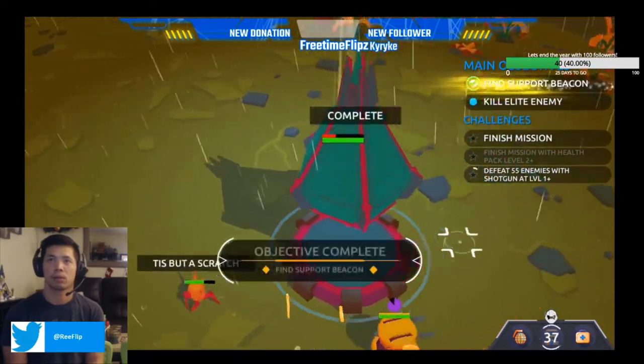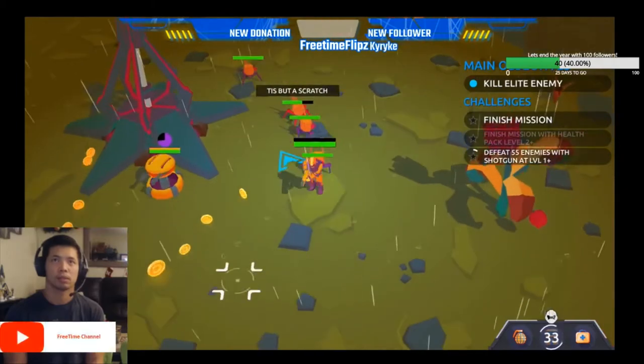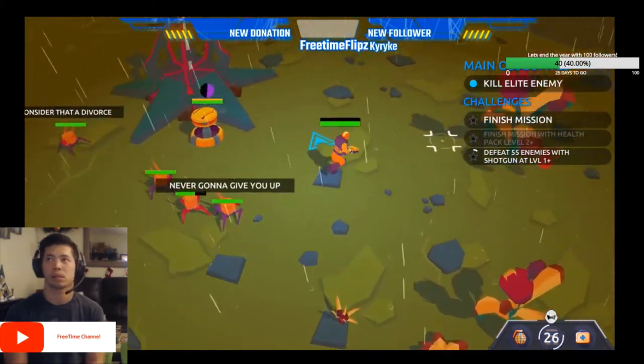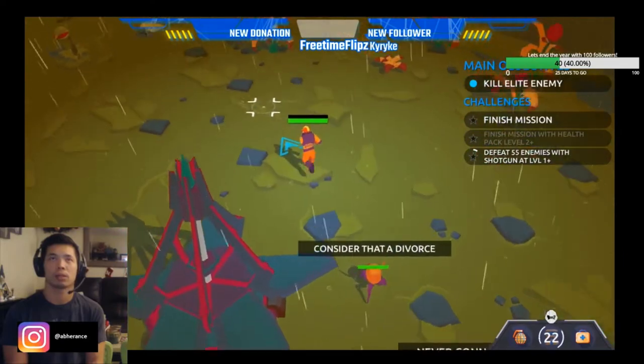Wait for the drop pod. Okay, we got the drop pod. This is but a scratch. Ooh, look at that. We got more robots. Awesome. Alright, let's kill the elite enemy. So I guess this is a mini boss.